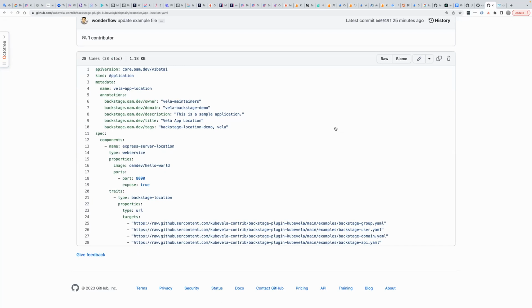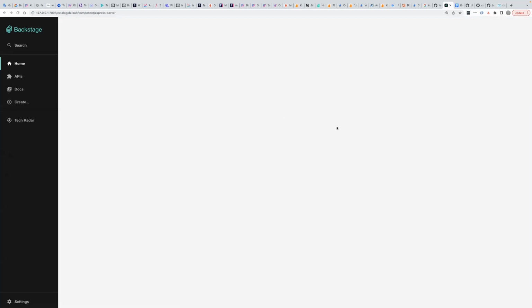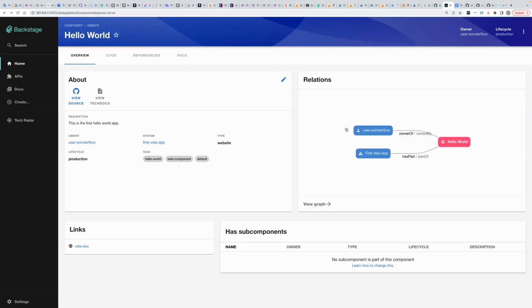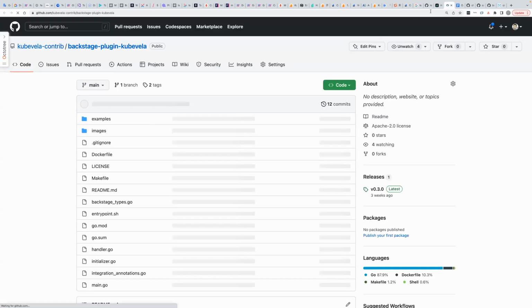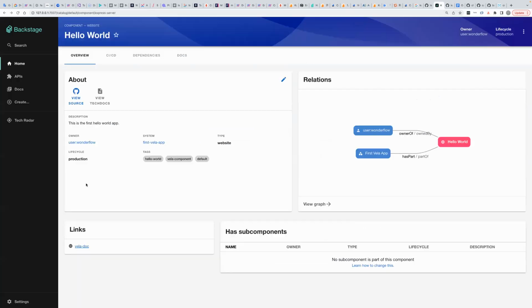So we can have very detailed information about who the owner of this component is and what the system of this Vela app is. There are also some links in the trait where we can check the source code of this app and other links.